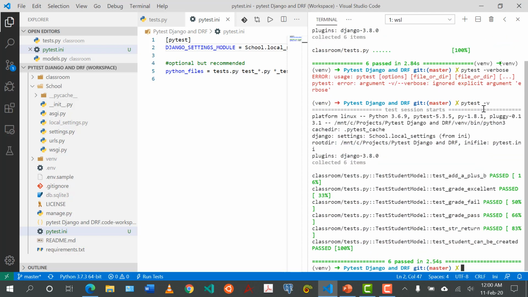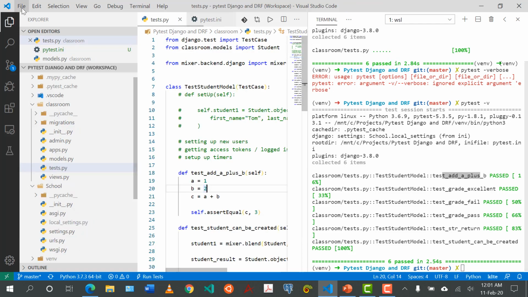If I run pytest -v, what it's going to do is give us verbose output. Before it only gave us the 6 dots, but now it's actually telling us that inside classroom there's a file called test.py, that is a class, and this is the actual test, and it has passed.